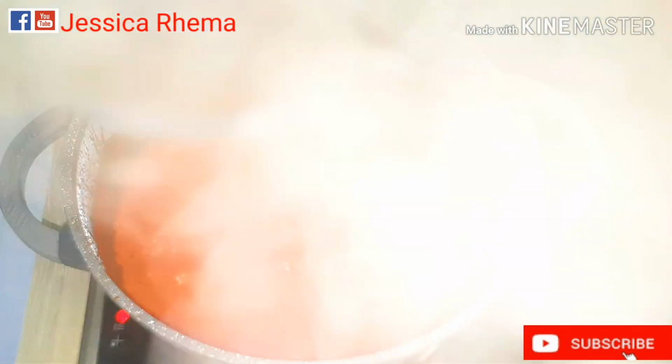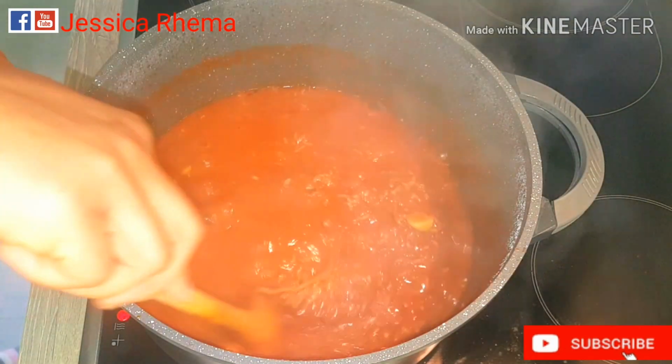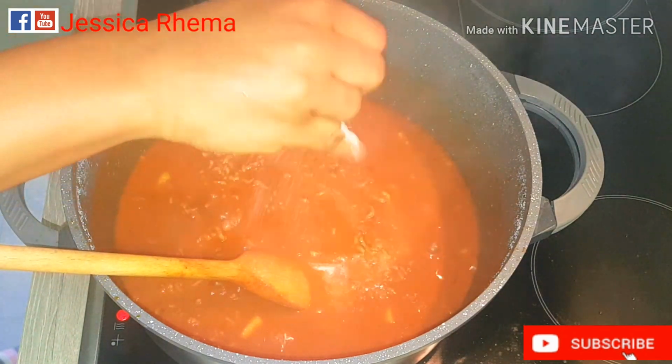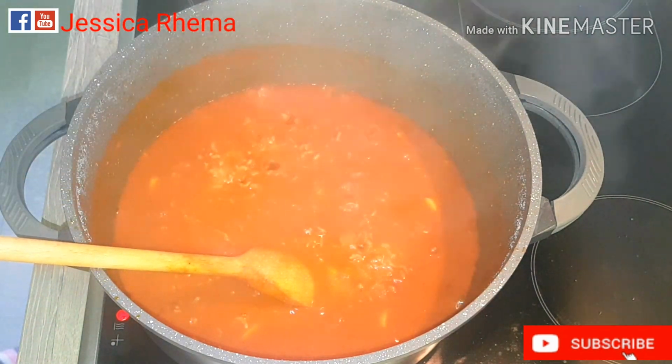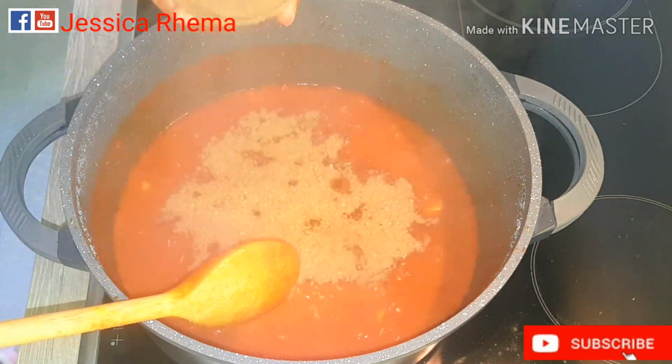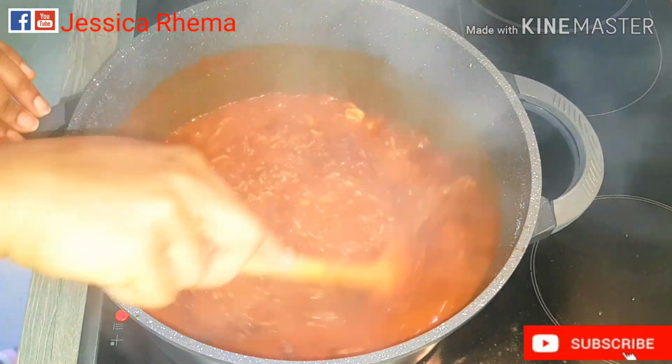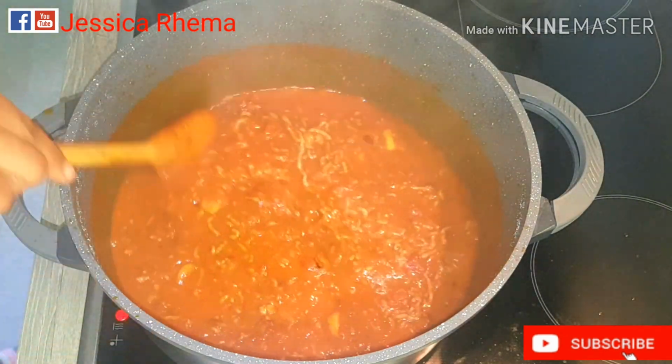Now after it has cooked for 5 minutes, I've tested the salt, and to this I'll be adding more salt. Also, I'll add the grinded crayfish. I'll give this a stir and add the parboiled noodle.